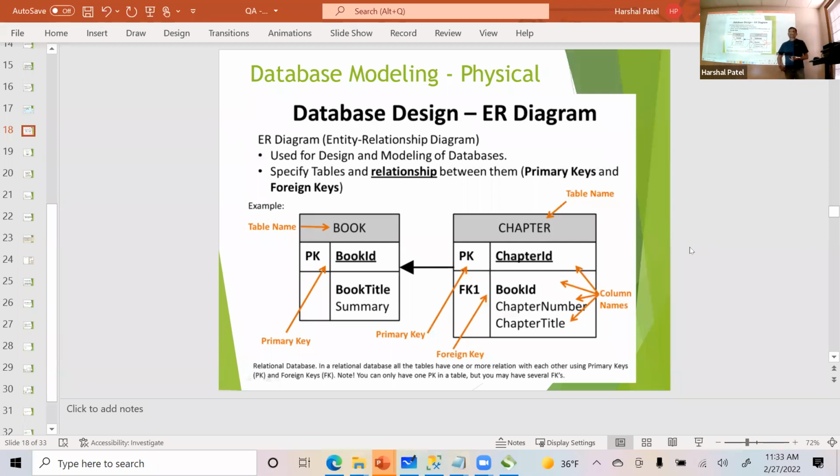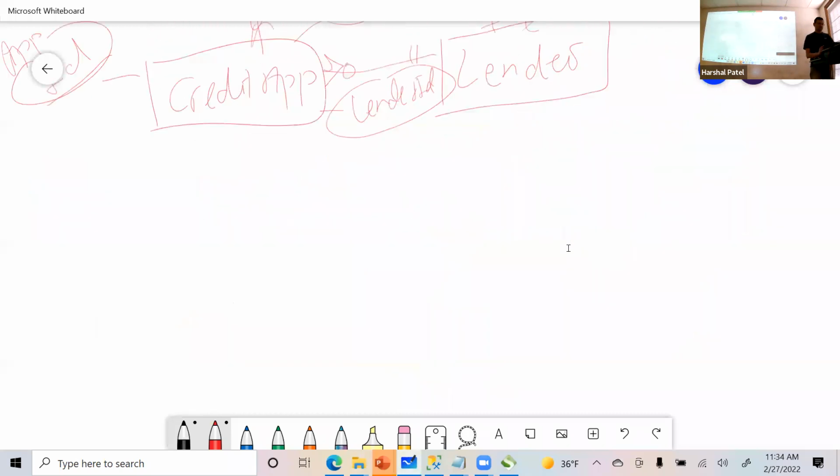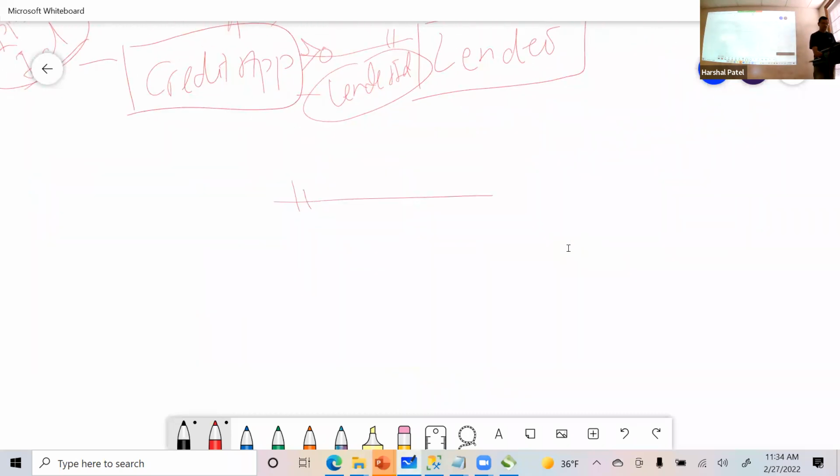If you put SQL on the resume, I think they will ask you what a primary key is. I think this is the most common question. And what is a foreign key? Just explain these things conceptually. I think we talked about relationships. Here it says one-to-one, one-to-many, and many-to-many. There are three types of relationships. Okay, let's come back here. I'm just going to show you the notations here.